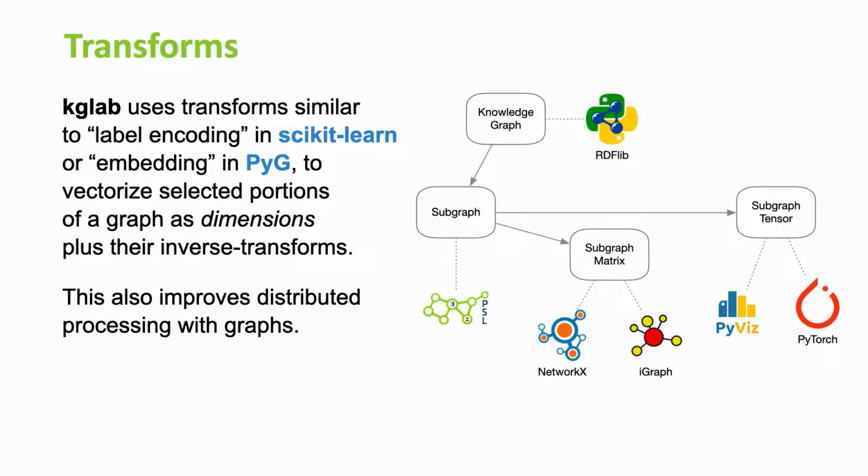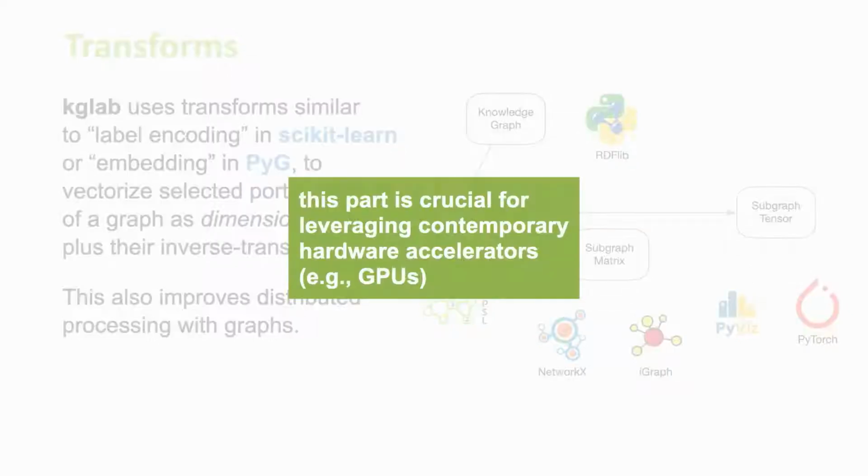And at the core of this is this mathematical idea that we can go from a relatively complex graph and then project it into some other sort of space, reshape it as a matrix, reshape it as a tensor, do our calculation, transform it back, and then populate the answers that we've gained through the calculation back into the graph. So a lot of transforms and inverse transforms. And this is really crucial for being able to leverage contemporary hardware. And there's a whole bunch of evolution going on right now on the hardware side for accelerators, for GPUs and FPGAs and others, etc.